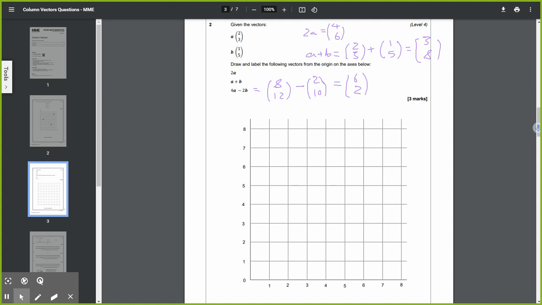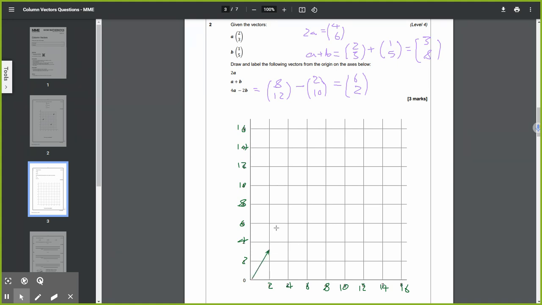So I'm just going to get my pen tool, and we'll say that this is 2, 4, 6, 8, 10, 12, 14, 16. And this is 2, 4, 6, 8, 10, 12, 14, 16. Hopefully we've got enough space now. Didn't actually think too carefully about this, but hopefully I'll have enough space. So this time A is 2 across, which is just that, and then 3 up. So that is A.